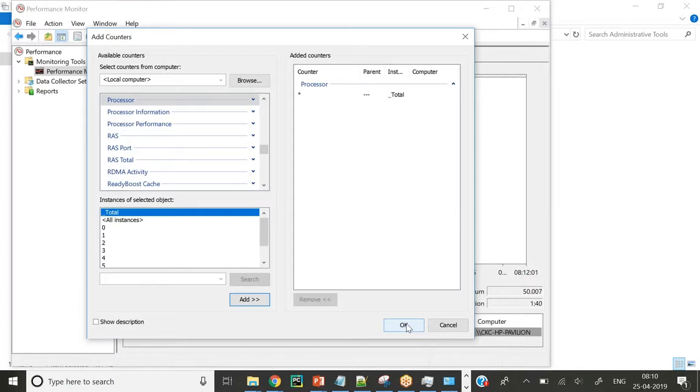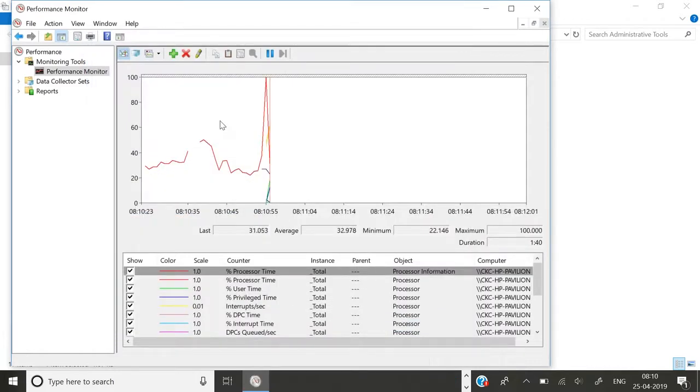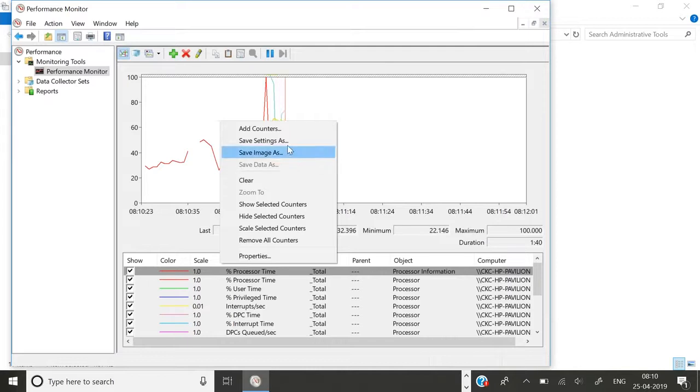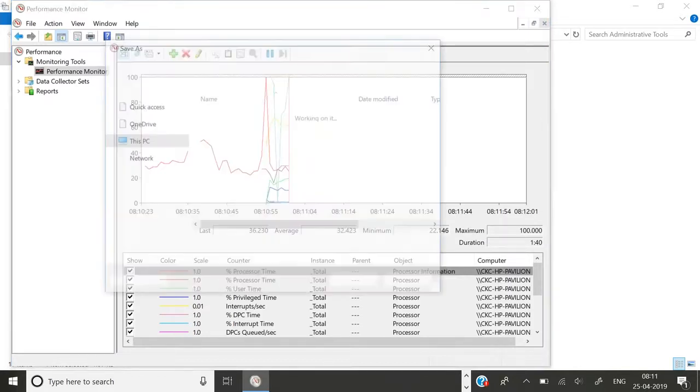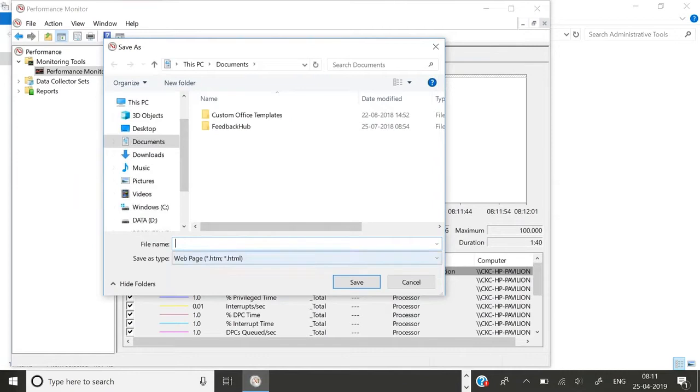When you are left with no choice, when there are no tools at all on your application to monitor, you just right click on this PerfMon graph and save settings as, let's say in the documents, giving it the name test processor. So I'm saving it as testprocessor.html.